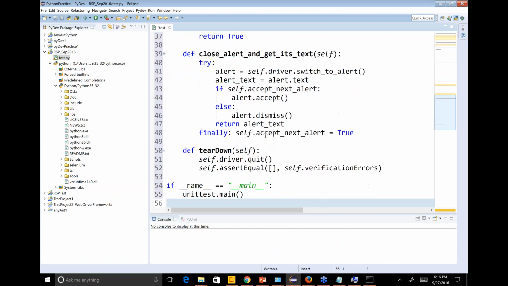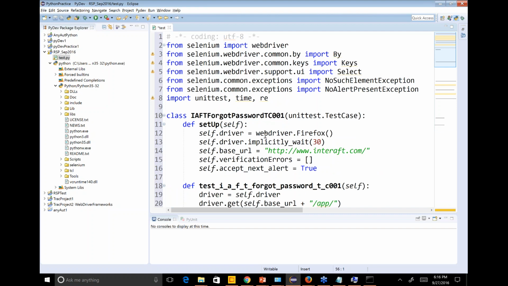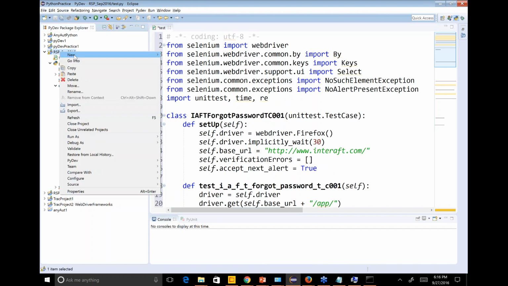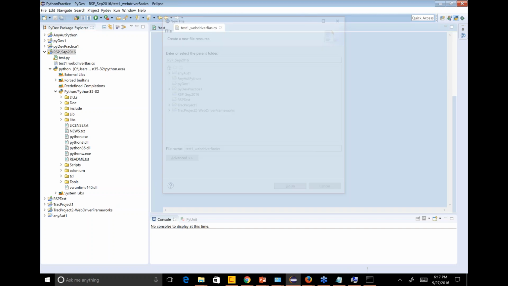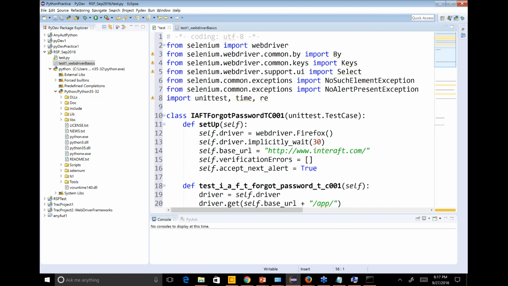But this code is very, very tough to understand and work with. So what I'm going to do is create a very simple beginner level test called test1_WebDriver_basics. Okay, and say finish. So I will only take a few things that are needed from here and put it in there.